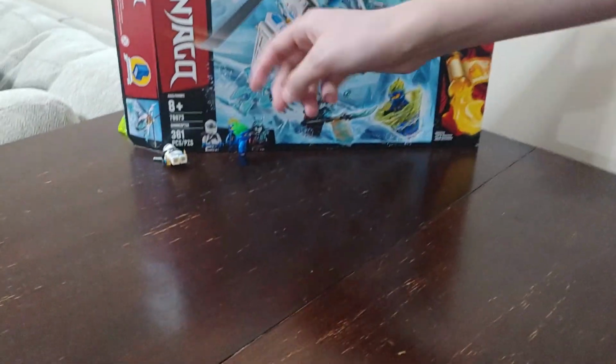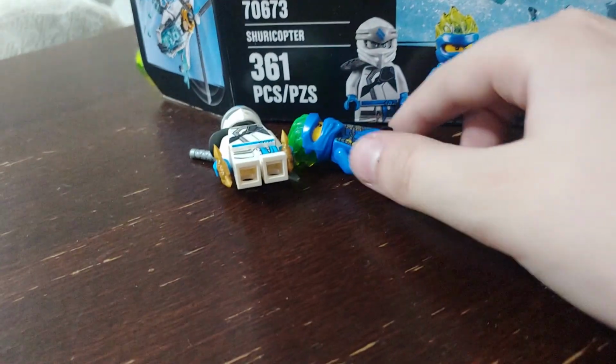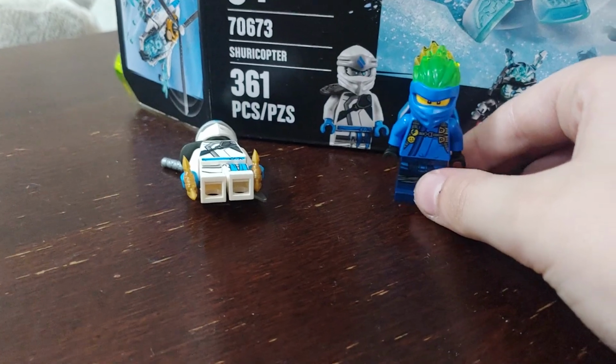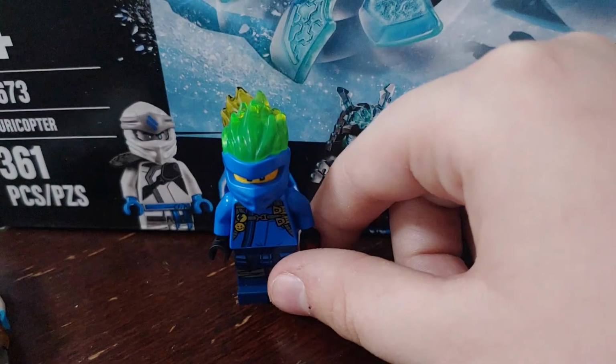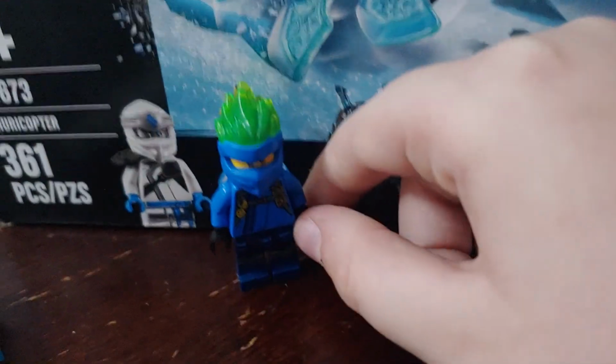Let's just put him back and get General Vex. What about the awesomest character ever? Why is he sideways? Let's just fix that. Lane's a J fan, I'm a Zane fan. Wait a minute. I just noticed something. Look at the picture. Gold hair. Look at the character. What color is that? Green. It's green. Alright, Lane. We gotta perfect it.